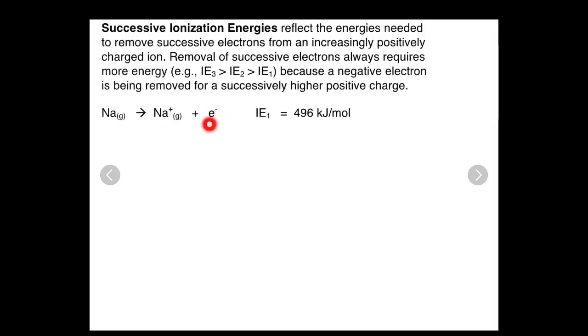Okay, the amount of energy required for this process is about 500 kilojoules per mole. So every 1 mole of sodium requires this amount of energy to remove this electron. That's what the ionization energy means. And you probably notice that this has to be a positive value as well, because this process is endothermic. A positive energy indicates that the system requires, consumes, or absorbs that energy.